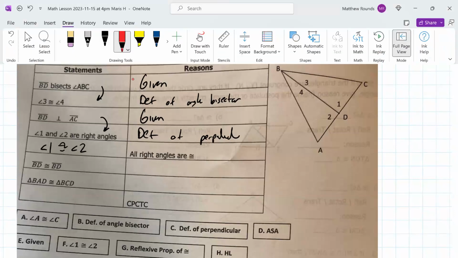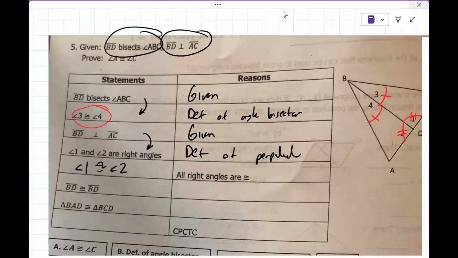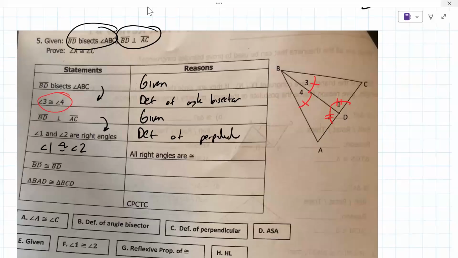And what I've not been doing here, and I should have done this, is we should have labeled that, okay, those are congruent. We've now said that angle 1 and angle 2 are congruent, because we do have to prove the triangles congruent at some point. So at some point you want to go back and label the triangle appropriately.